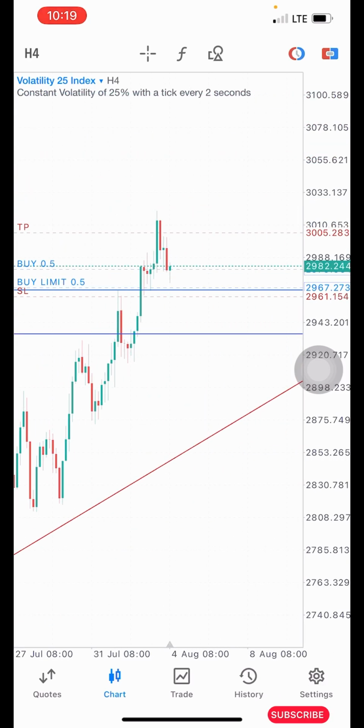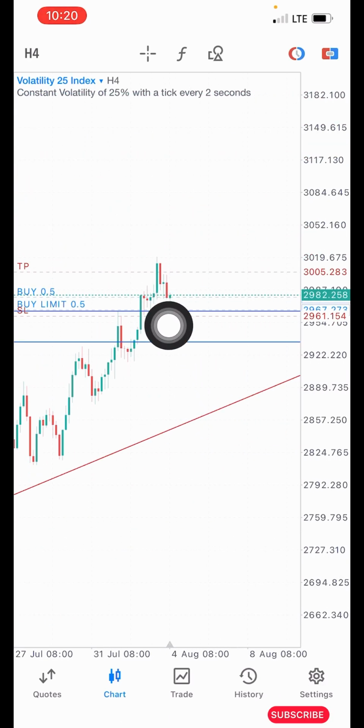Now here is my first plan of action. I want to catch this movement. Now you know this zone here is from the daily time frame, and I know it's going to be very powerful. So whenever price comes here, even if it's going to break below it, it's going to first of all make a movement to the upside, and I want to take advantage of that.